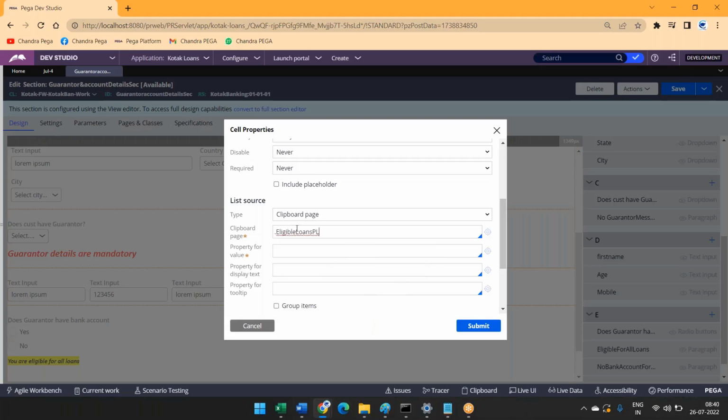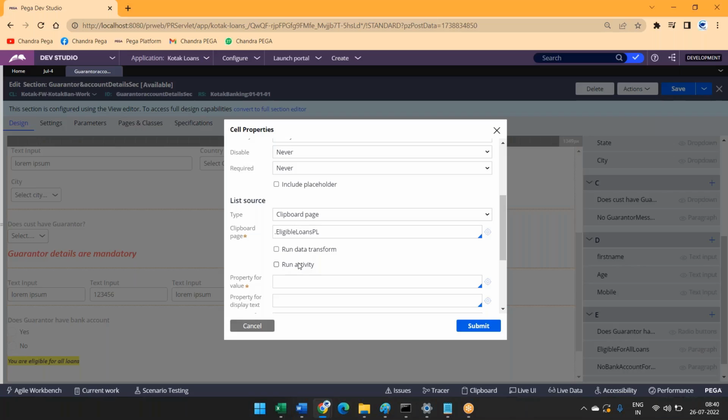I'll be using it straight away here, and this particular page list has to be constructed using either activity or data transform. In this case, I don't want to go with the activity. I don't want to set any values in activity. If my requirement is to get the values from my table, data transform cannot directly interact with table. We know that there is no such action. So we have to go with activities only.